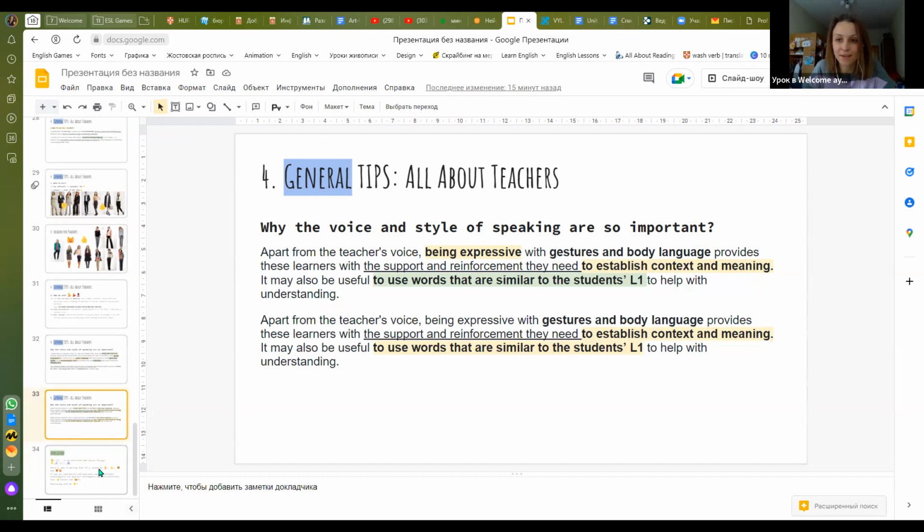So guys, any questions about this very part? Of course, we are going to move to our last slide. No questions. Could you share maybe what was useful for you today? What would you like to develop?